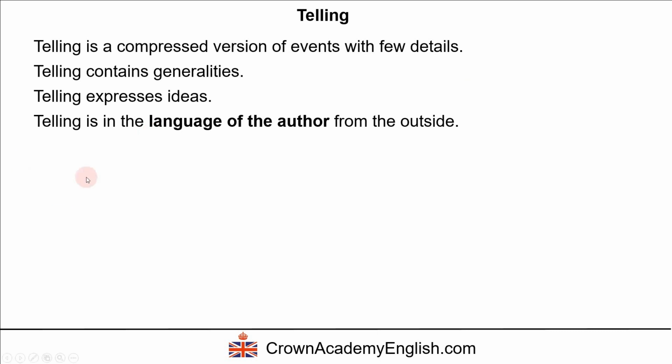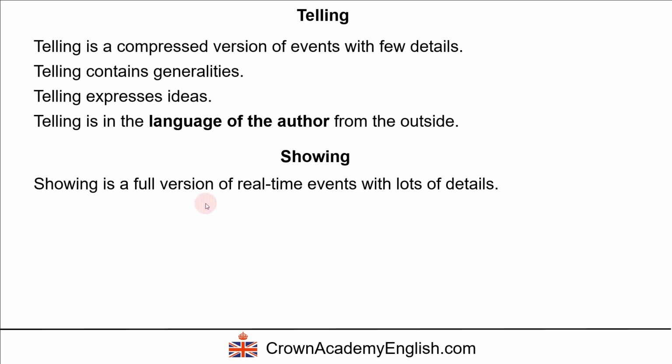And in telling, this is very important, telling is in the language of us, the author. It's in the language of the author, and it's from outside the story, really. It's like a narration. Showing, on the other hand, is a full version of real-time events with lots of details. Okay, we're not missing anything out. That's the important thing here. In telling we are skipping out lots of details, and in showing, we're including all of the details. It's a full scene.